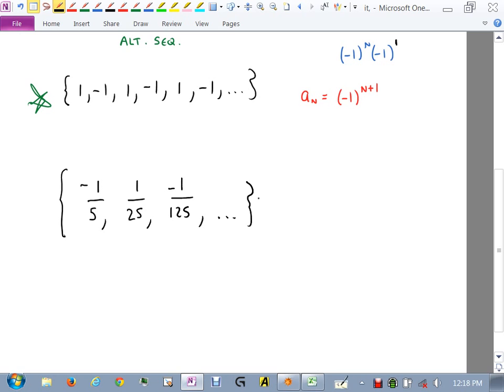It's alternating, right? So look at the numerators. The numerators, -1, 1, -1, assume the next one's 1. So the numerator should be -1 to the what? Just n, right? Over, that's right. 5, not 5n, 5 to the n. 5 raised to the n. Because the first one is 5, the next one, 25, is 5 squared, the next one is 125, which is 5 cubed, right? 5n would have been 5, 10, 15, right? Y'all see that power?